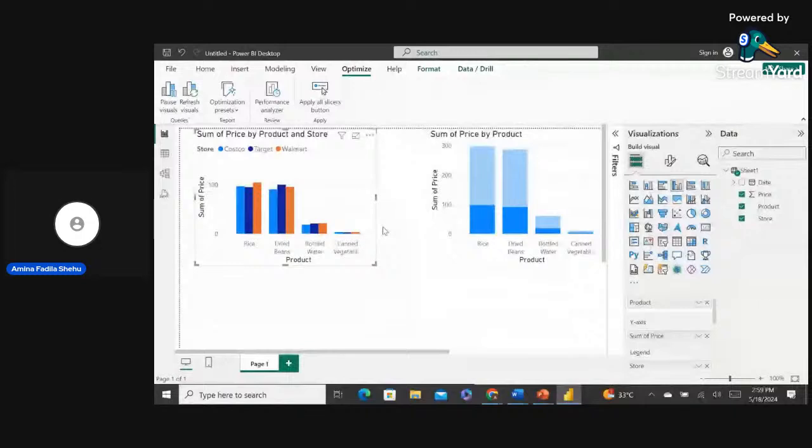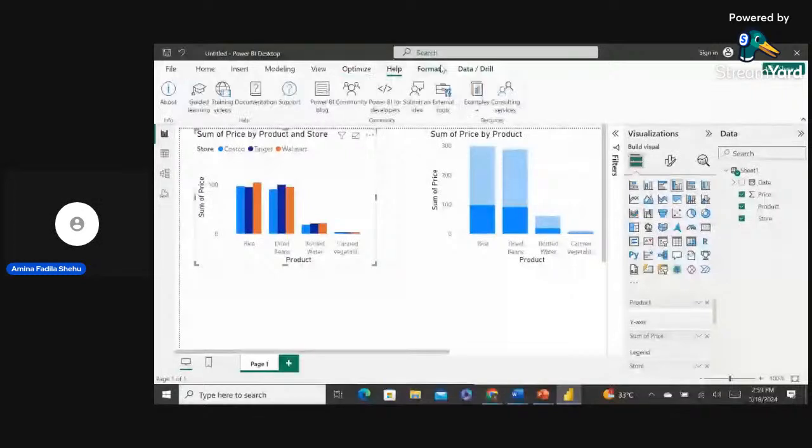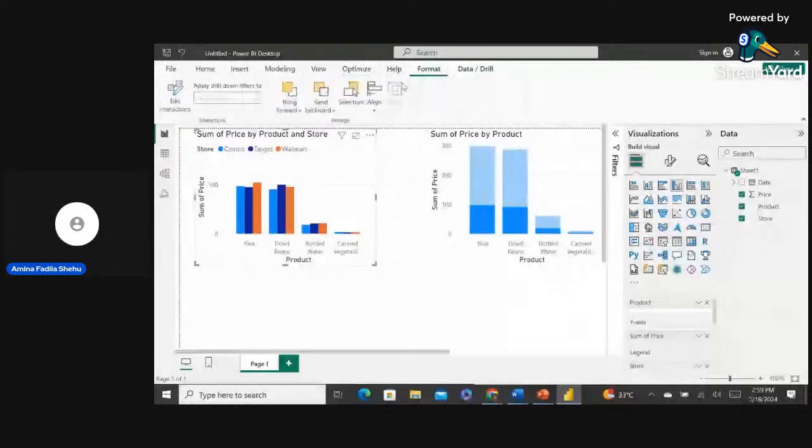But I think the more we go, the more you understand it, because Power BI is practical. So more practical means more understanding of Power BI. Then any help you need, format, your drill to, and every other thing will happen. Okay.